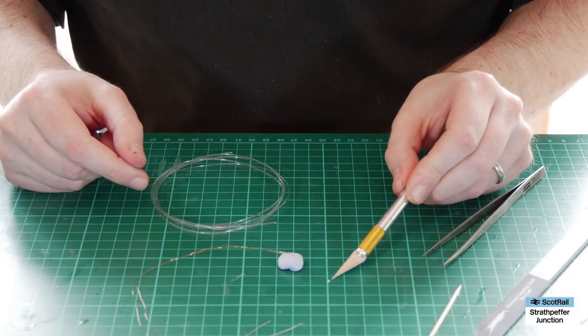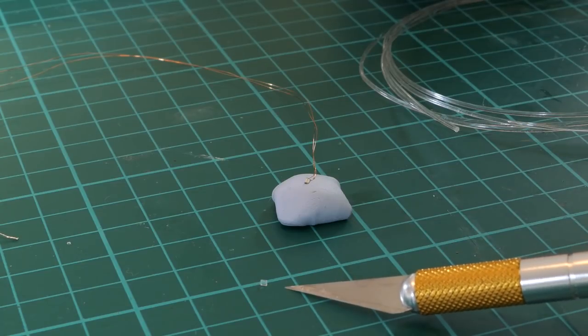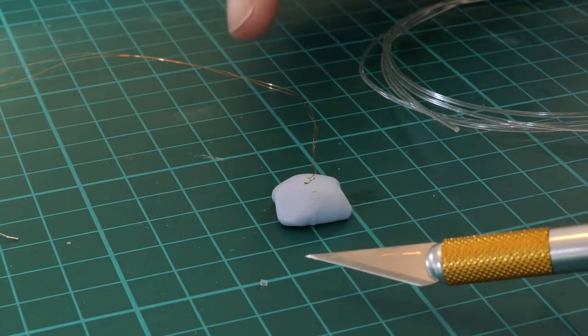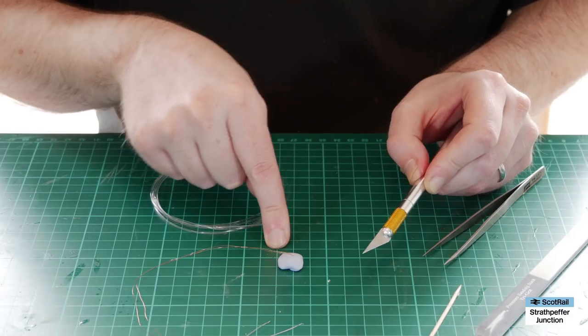All right, so I have cut up, you probably can't see them, a number of tiny little lenses now out of the fiber optic. I've got four of them, but I'll just use one for the purposes of this particular demonstration. I have some blue tack, which is what I use for loads of things in modeling.